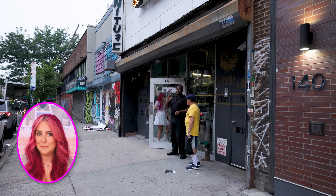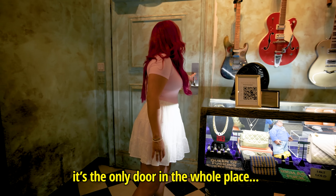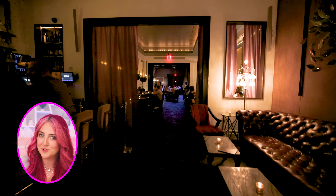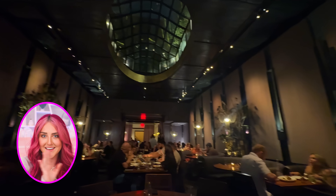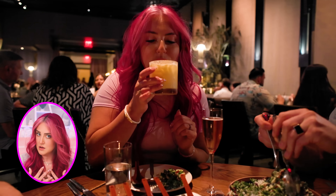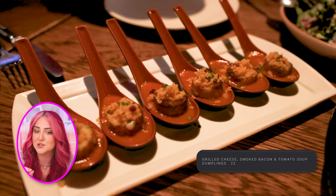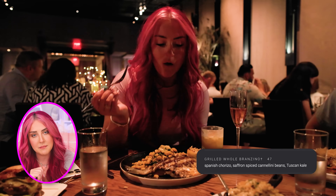We walked into the antique shop, and the hidden door isn't really that hard to find — it's the only door in the place. And behind it, the restaurant really is beautiful. Amazing decor, immaculate vibes. I personally love this little skylight at the top of the restaurant. We got some fun mocktails, and honestly I thought the food was incredible. The honorable mention goes to these little grilled cheese tomato soup bites that come in a spoon, and the mini french dip sandwiches. Incredible. The fish I got was also pretty amazing.